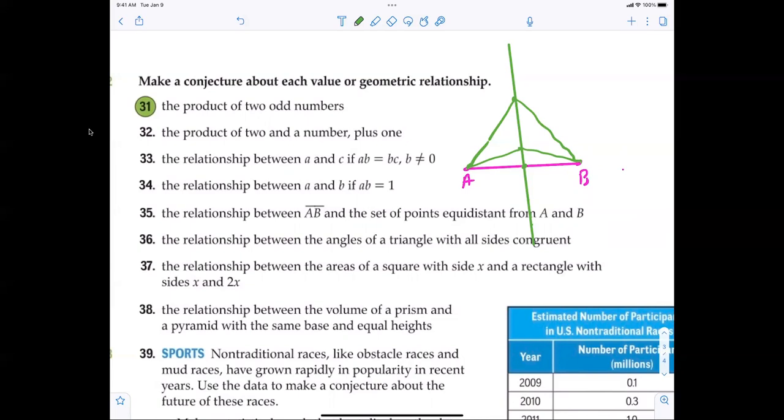I'm not expecting anybody to know that. You would just draw those dots like I did, and if you draw those dots, you might be able to see something. But you're not supposed to just look at that and say, oh, that's the perpendicular bisector. Nobody does that. If you don't draw it out, it's difficult to see. And the sooner you start drawing things out, the easier it becomes. Is everybody okay with that?